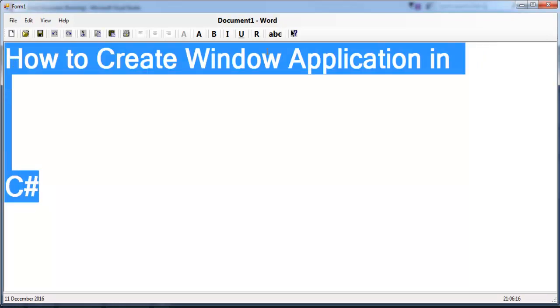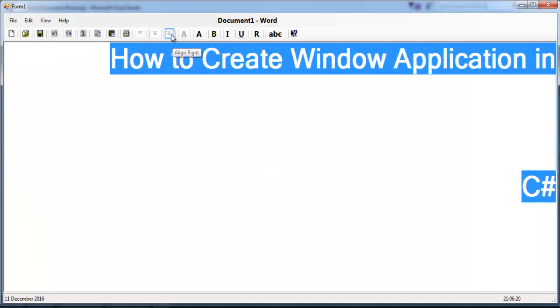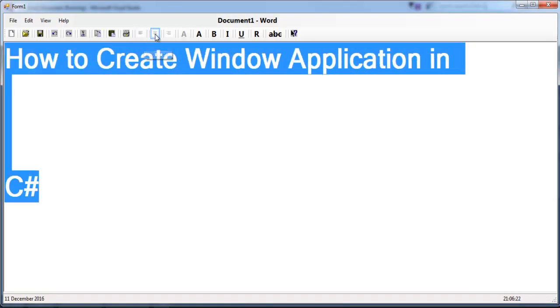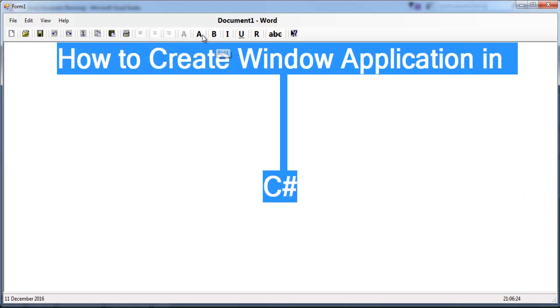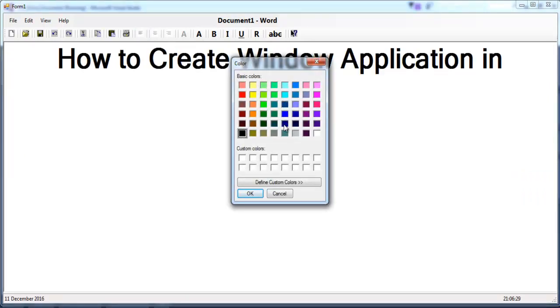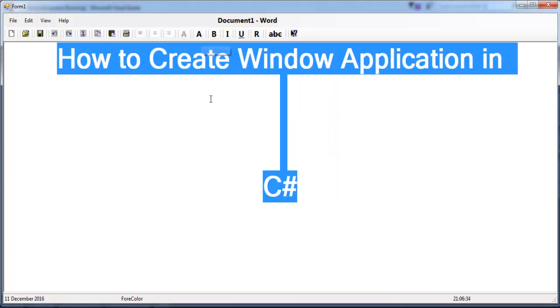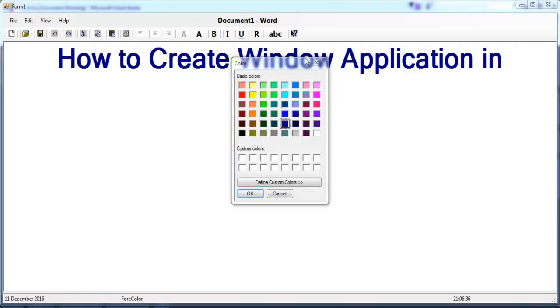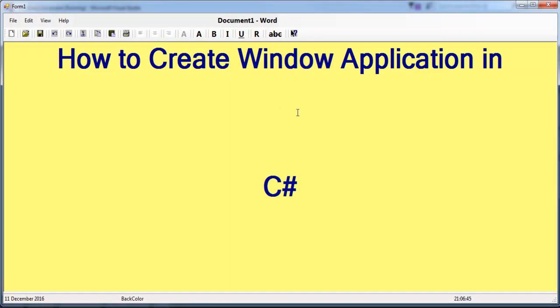we can align left, align center, align right, back to left, center, change the color to that, and change the back color, change the back color to maybe something yellowish. Yeah, let's add the space in there.